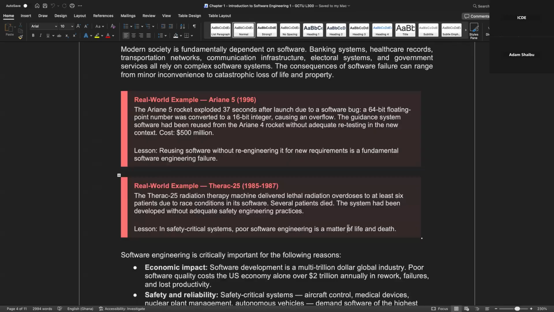It's very, very critical that we take software development and software engineering as a discipline very, very seriously. Because while the thing works, you are going to be called genius. But if it fails, you may be arrested, fined, or even in prison, or even, worst case scenario, you may be executed. Because failure in adhering to the software engineering principles may cost human life or property.